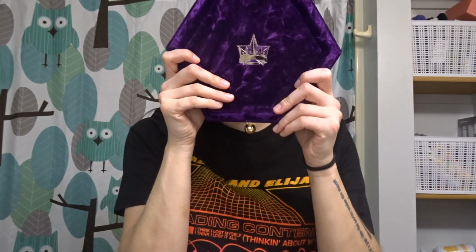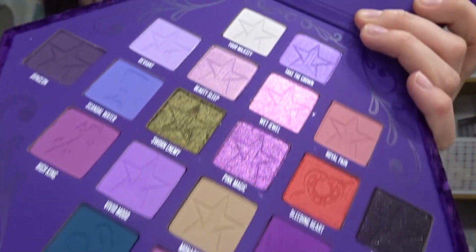Okay, so 10 out of 10 for packaging. Love it. It's such nice packaging. It's a little smaller than I thought it was gonna be, but I mean, it's an eyeshadow palette, so what did I expect? But, I mean, it is bigger than my face, so I can't be mad. I don't even know what I'm going to do with this yet. I haven't even decided, but I love it already.